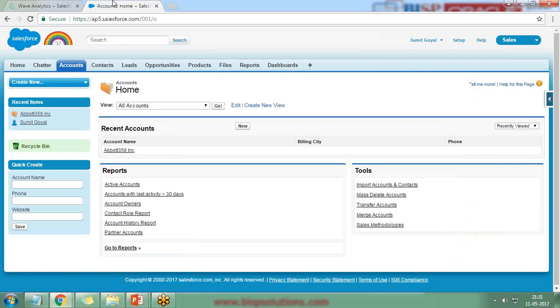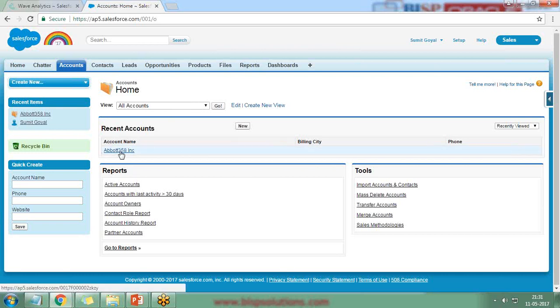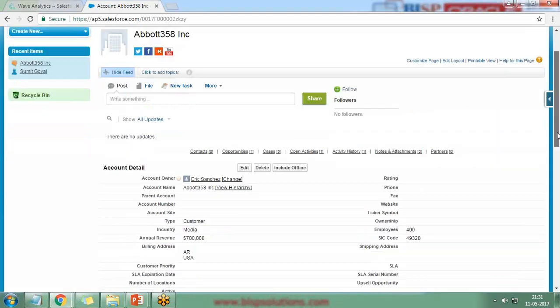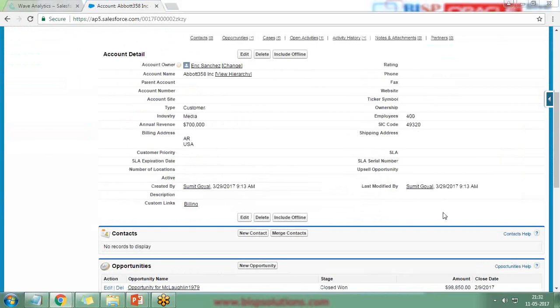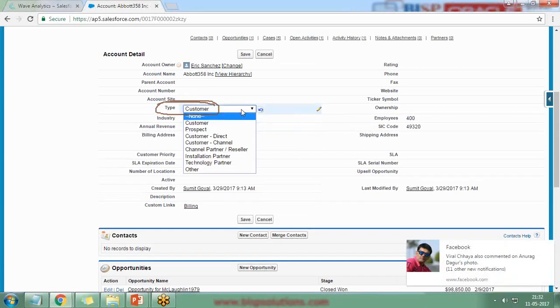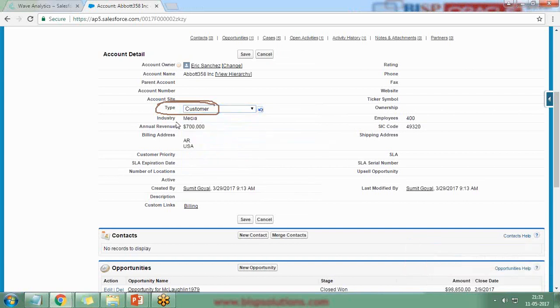For example, we have the account object, and in this account object we have a couple of records. I want a Wave dashboard to be embedded here within a new section, and that dashboard will be filtered automatically based on the type selected or entered within this record. So if the type is customer, that dashboard should be filtered by type customer. If the type is partner or prospect, it would be filtered accordingly. So the dashboard should get filtered based on the type selected by the user.